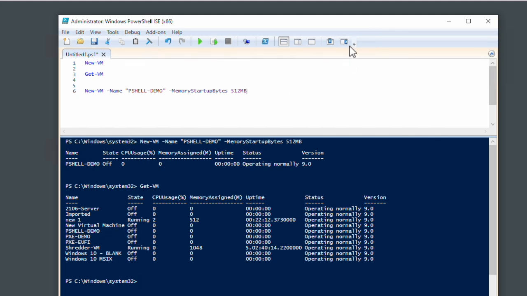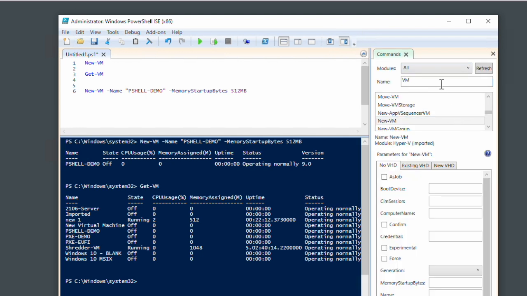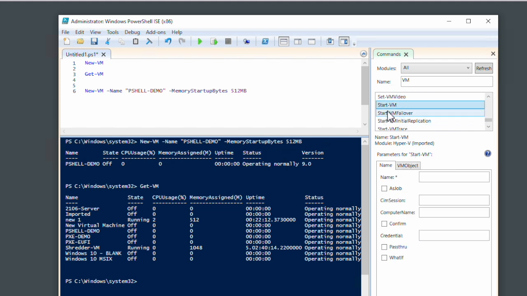So now what we want to do is start that VM, right? So let's go back to our VM list over here, and we should be able to see something like, I'm going to guess it's Start-VM, reset, restart. There we go, right there, Start-VM.